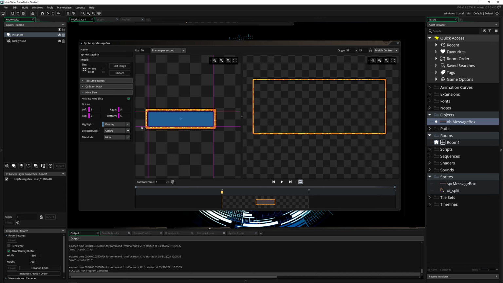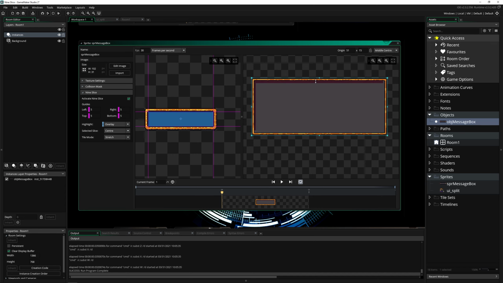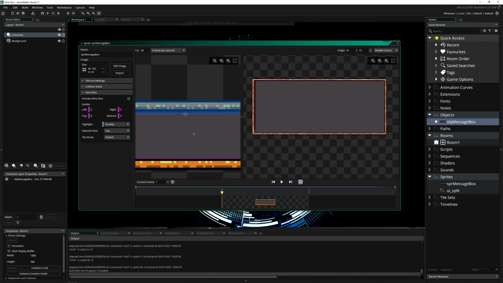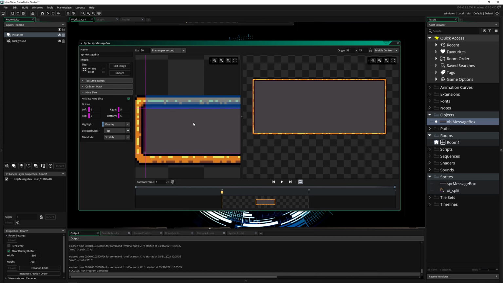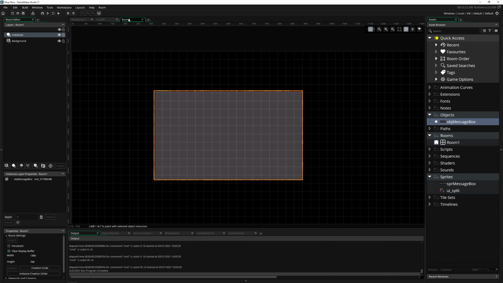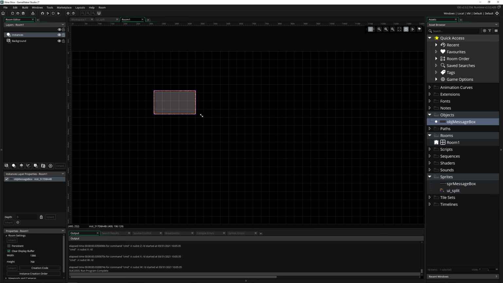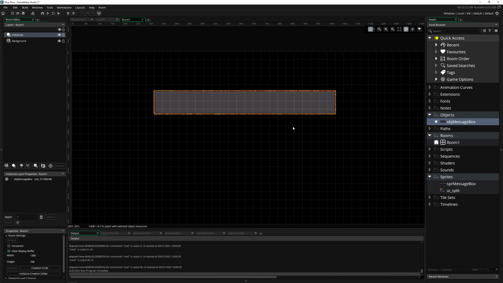If we go back into our workspace and we change the center to stretch, well, it looks a little weird now because this specific text box has some pink in there. So I'm going to go ahead and get rid of all of that, or at least most of it. There we go, that looks a little better. Now inside of our room, we have a text box that we can resize as much as we want in any direction we want, and GameMaker is going to keep it looking pretty nice.